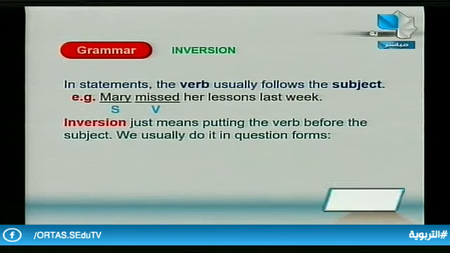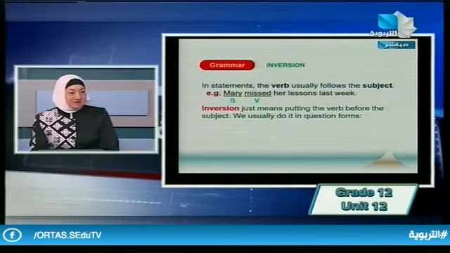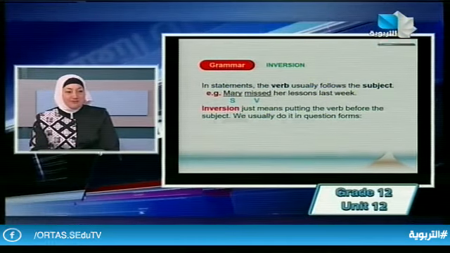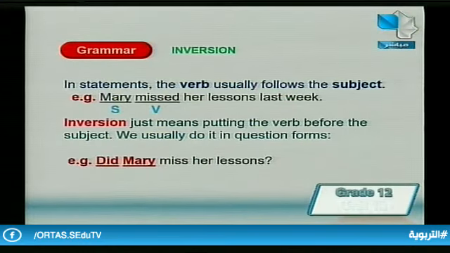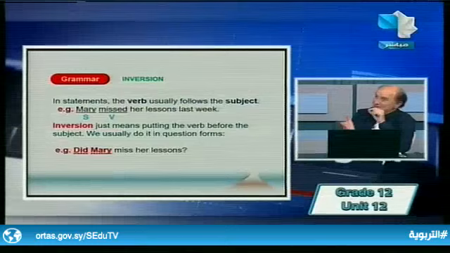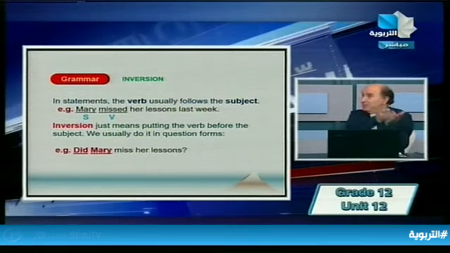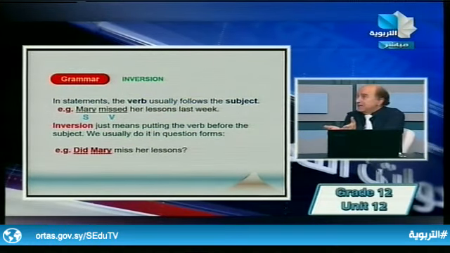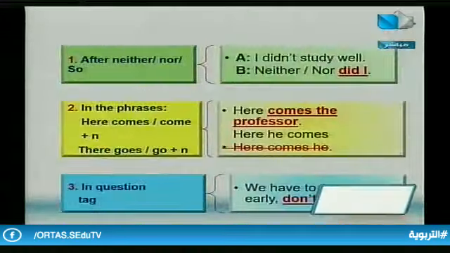Inversion here just means putting the verb before the subject, and we usually do it in question forms. When we form a question, the first rule says to put the helping verb before the subject. Like this, the same sentence: Did Mary miss her lessons? So here we have inversion, because we have a question. Inversion means to put the verb before the subject or the noun. Very nice. Did Mary miss her lessons? Here we have the verb first, followed by the subject. Very nice.